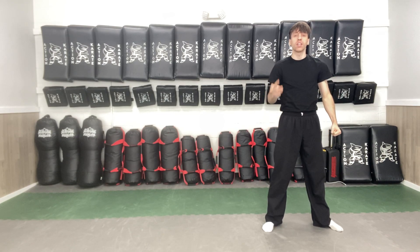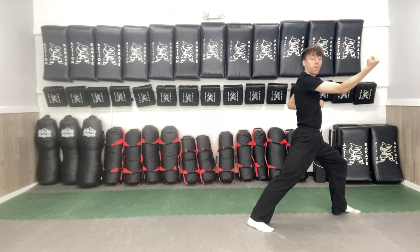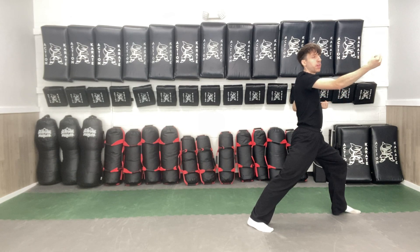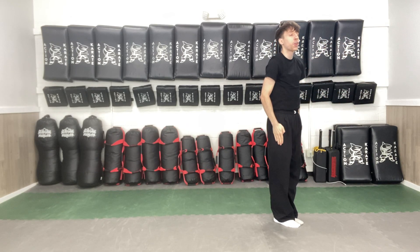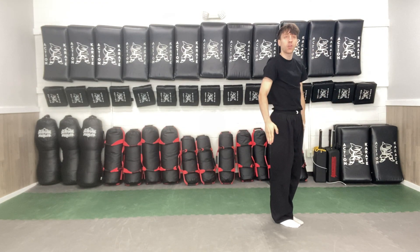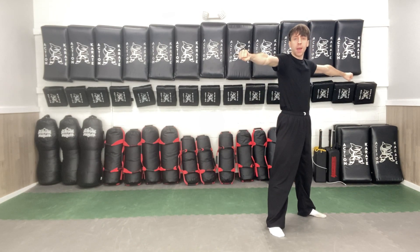The next two moves are a chop and inward block. They're going to take their left leg, step out, do a chop to the left, and an inward block with their right hand — still going to the left wall. That's going to be a one, two, quickly. From here they're going to bring their feet together, facing the corner on the 45 we say. They're going to bow down, come right back up. And since this is the left side, their right leg is going to step to the front, kind of towards the front of the area, not completely straight. You can see them on an angle, and double hammer strike straight out, keeping their arms straight and not going too far backwards.